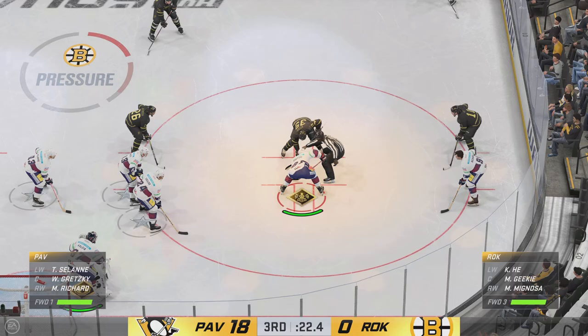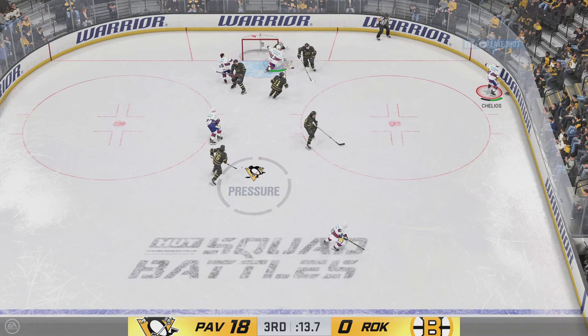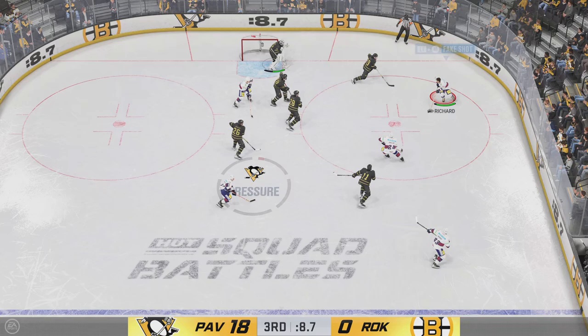Gretzky's gained possession, and his great work inside the face-off circle pays off again. Between his legs! Oh, he completely missed the net on that! I think there was a little bit of panic set in here, James. You knew what he was looking for. He had his head up. He just didn't execute. Answered the call there.